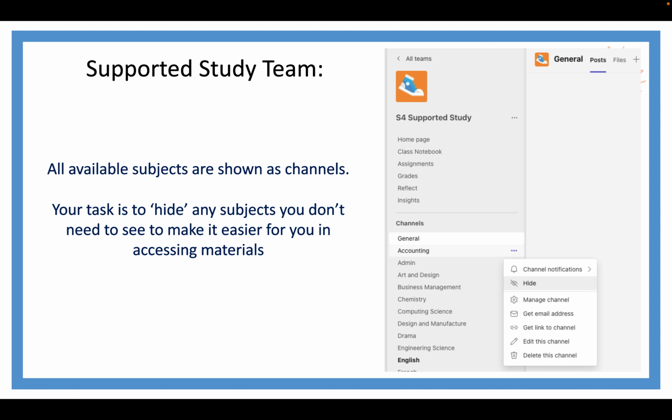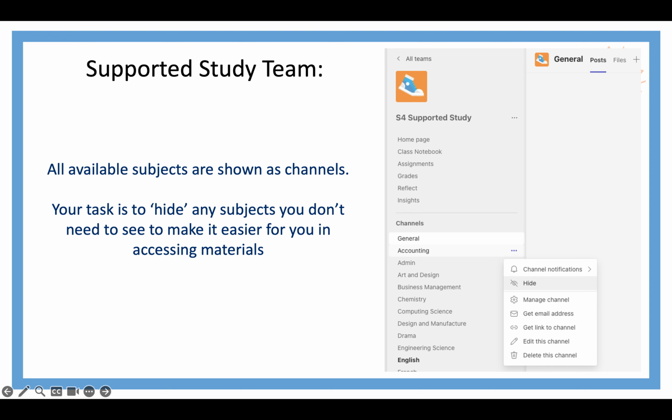Our supported study blocks are split into two. We have one prior to Christmas and then we have one starting in just a couple of weeks' time. We essentially want to make sure that we target pupils who need it the most in person and really broken down. And then we would make sure that we have still a great area of support within this universal team where all of the pupils have access to all of the materials given in supported study and also have options of challenge. I want to quickly just show you the supported study team.